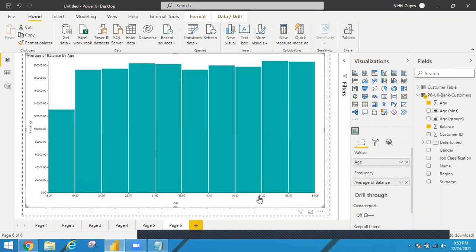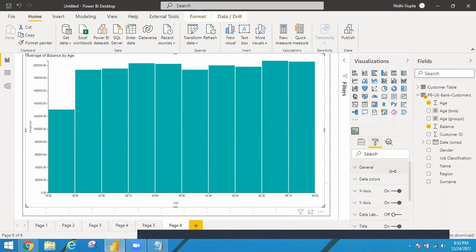Now the next question that can come to your mind is, sir, we want to control the number of bins. So for that, select the histogram, go to format option, and from here in the general you will see one option called bins. In case of this bins, just specify 7.